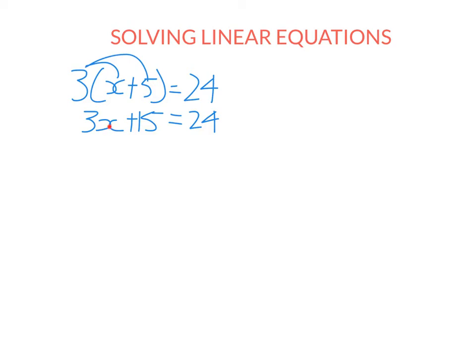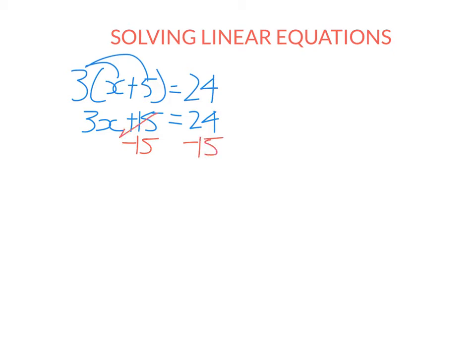So x has been multiplied by 3, that's how I got the 3x, and then I've added 15 to get 24. When I'm solving, I undo things in the opposite order to BODMAS or BIDMAS. So we did the multiplication first, then we added. So I undo in the opposite order. I'm going to undo the adding 15 first, then undo the timesing by 3. So to undo adding 15, I'm going to subtract 15 from both sides.